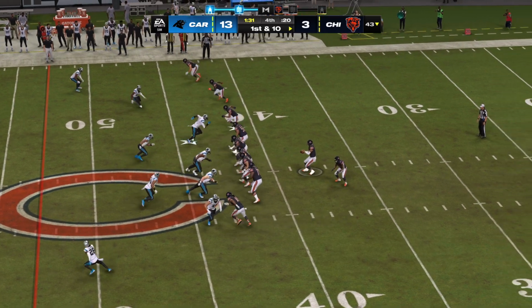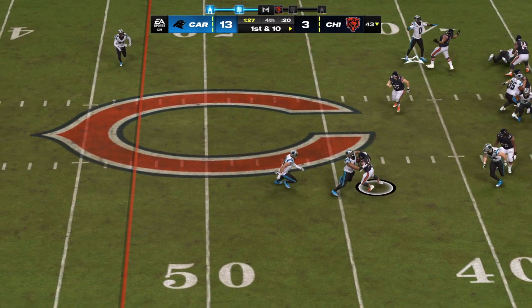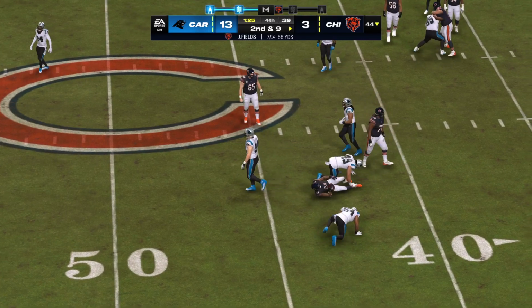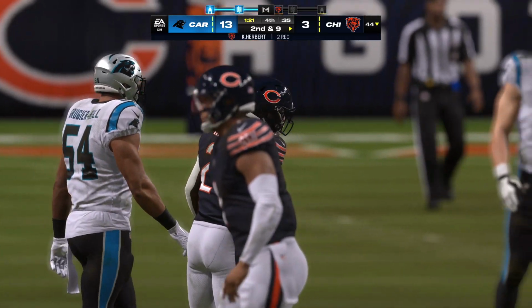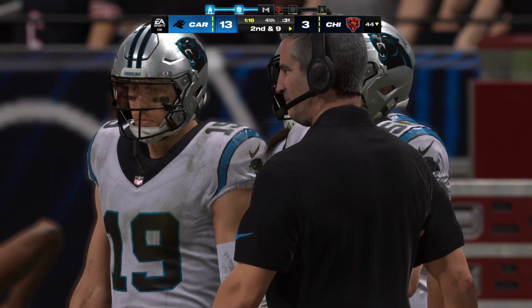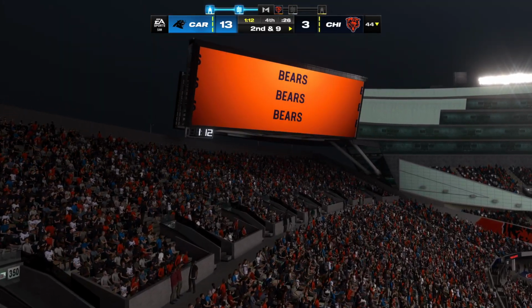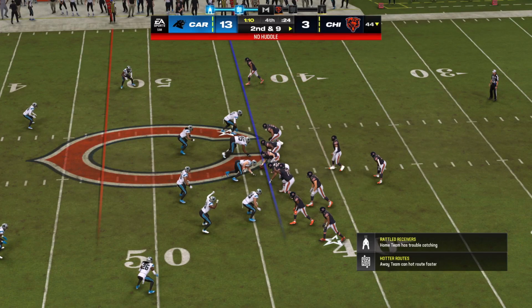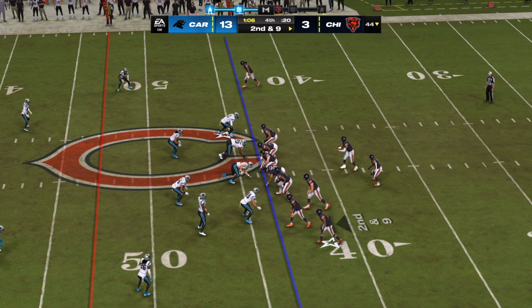Drive keeps moving. Here's Fields. Dropping this underneath with Herbert. And he'll get up near the 45. They'll spot it at the 44. One thing I think that's safe to say defensively, the tackling's been really good. And because of that, it's been very, very hard for them to move the ball because you're not getting the benefits of run after catch. They're tackling them almost on the spot. That means you have to run extra plays, harder to move it.